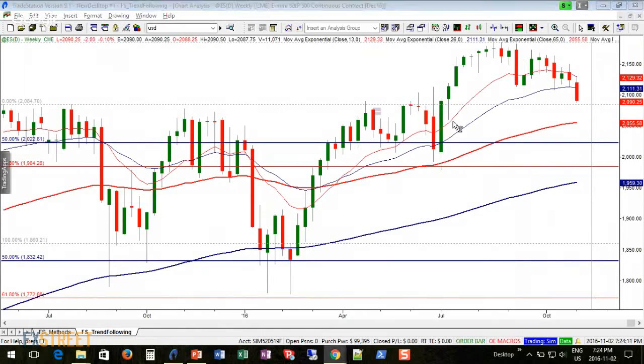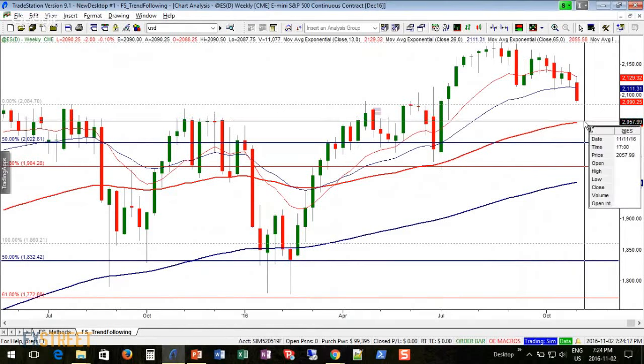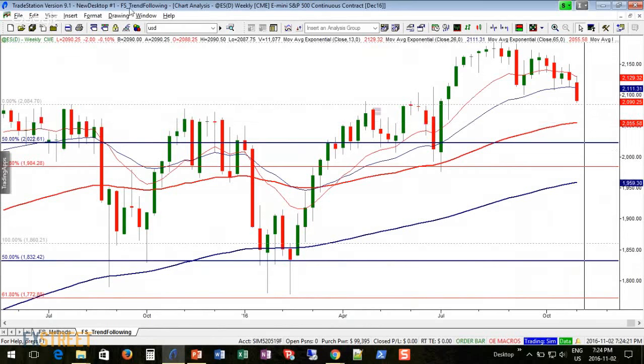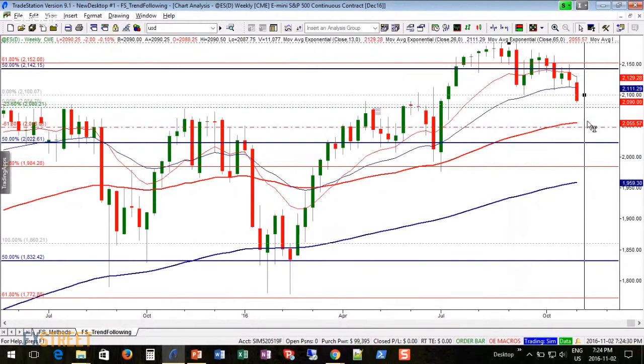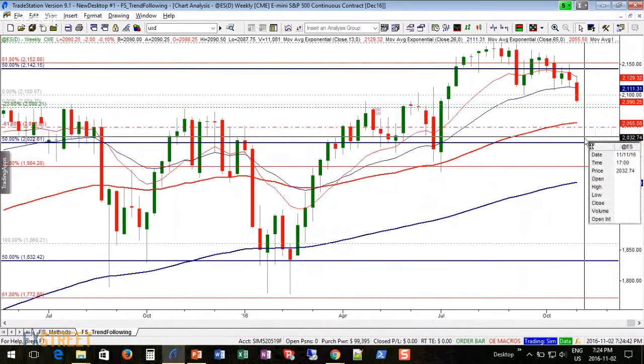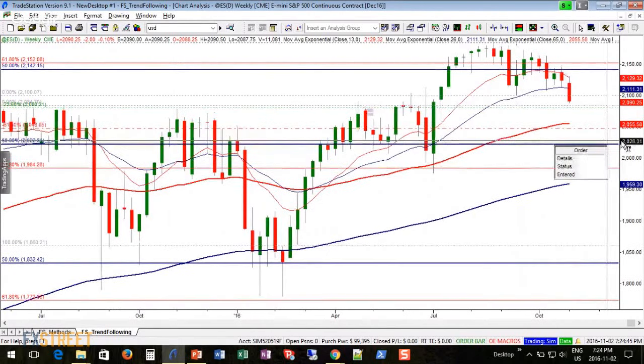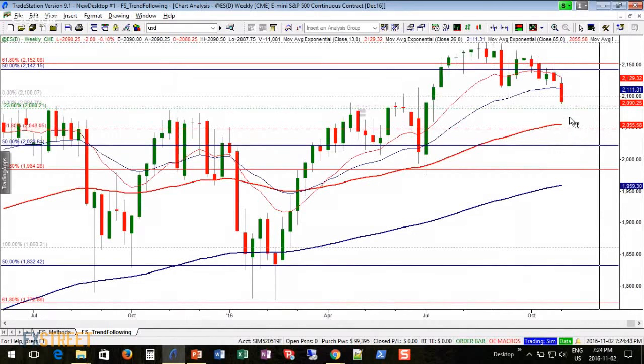Okay, so I anticipate a continuation lower here for this market, probably into this 2054, and then we're going to see some sort of bounce, and I believe we're going to get another move lower. Now, what I believe is not really important, because in the end, I don't know what is going to happen to this market. What I anticipate, and I can only say anticipate, is that this market is going to eventually correct very strongly into 2022, and the strength of this is going to be driven by the level of uncertainty in the market.